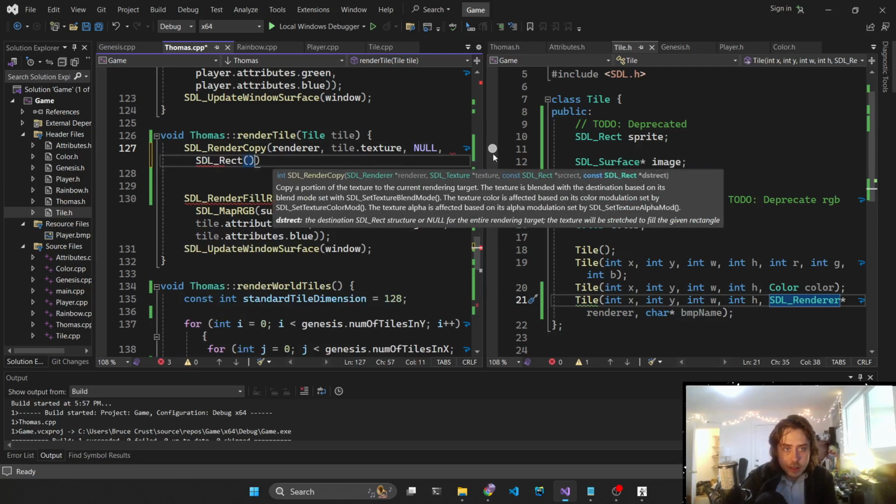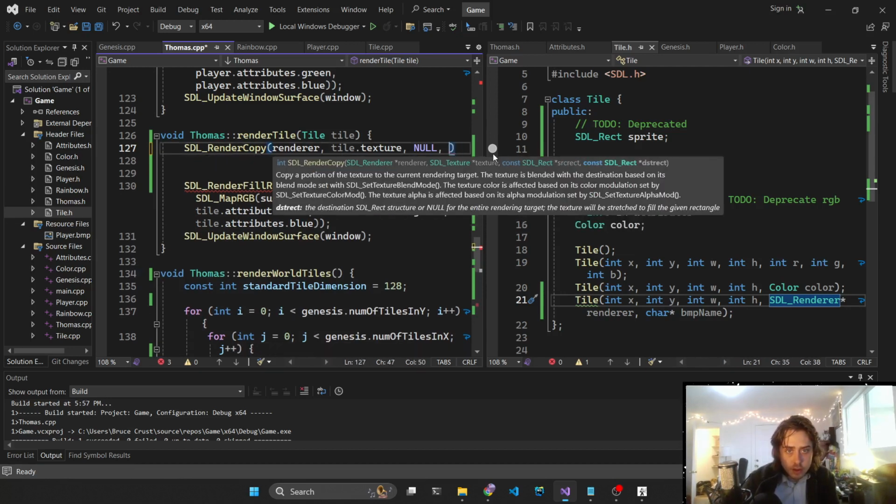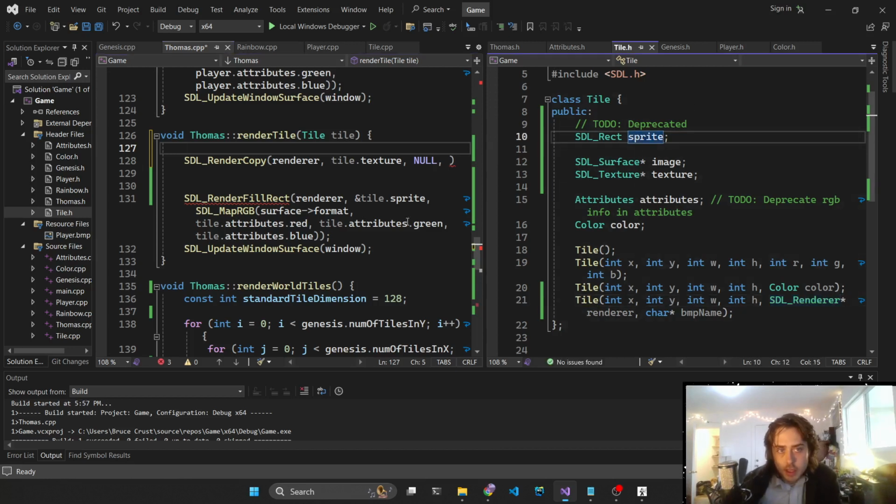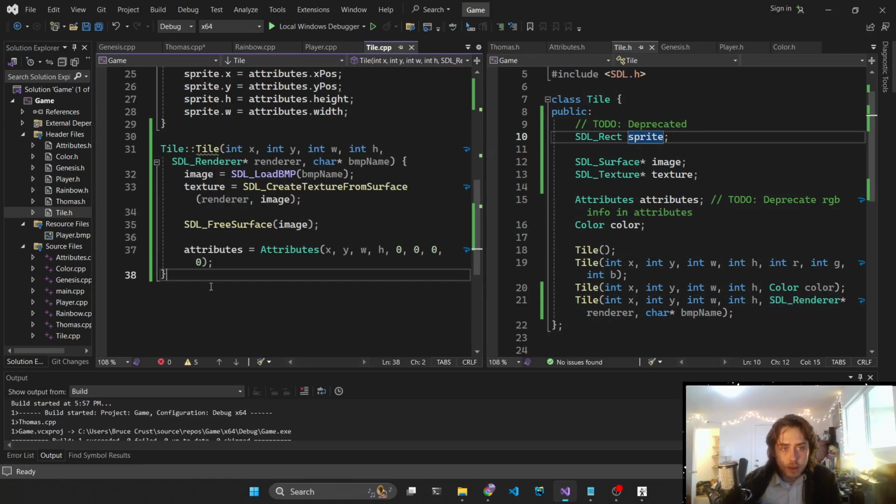And then SDL rect. Do we have to build that above? I guess we can keep this sprite, but then just load the attribute information into it. I said early on, I probably should have picked one or the other, like attributes, or store it in SDL rect. But I think I'm happy I kept it separate.